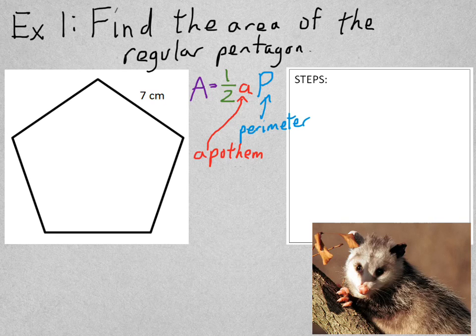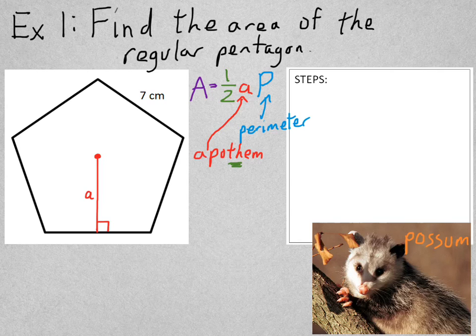No, not a possum, apothem. See, there's a TH in there, apothem. Okay, so unlike the animal, the apothem is a segment that goes from the center of the polygon to the midpoint of one of the sides. In all the problems we've worked finding the area of a regular polygon up to this point, you've been given the apothem. Now here it's not given. So the main point that I want you to get out of this video is how to find the apothem when you don't know it.